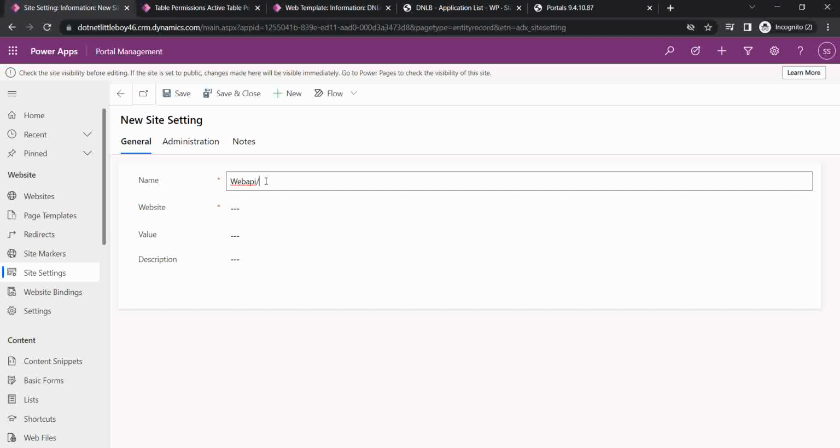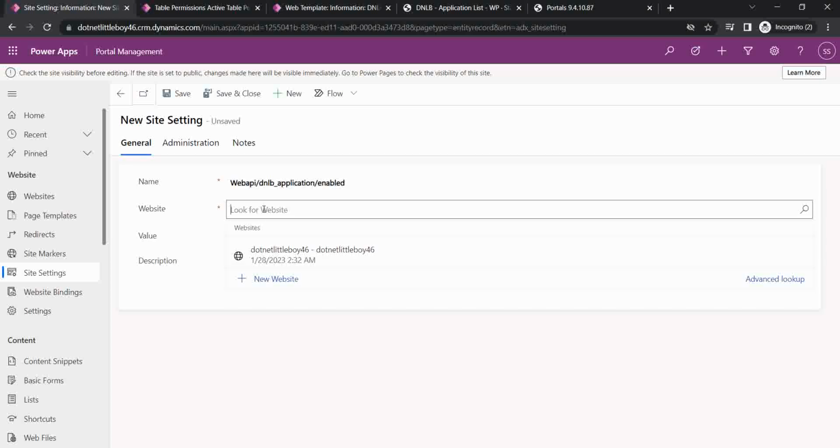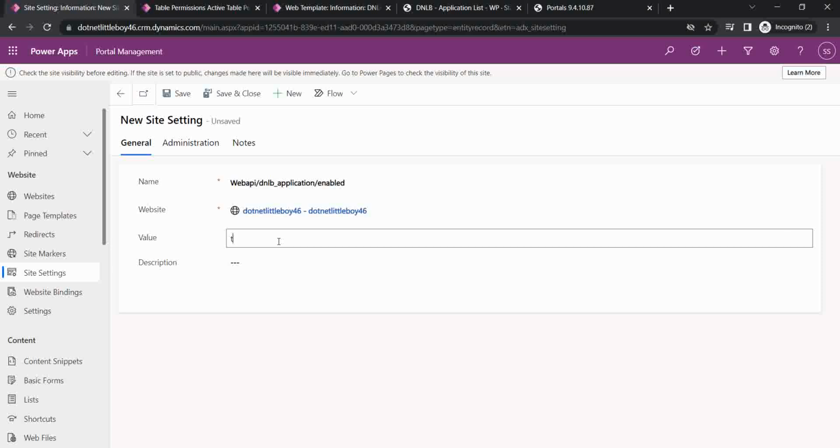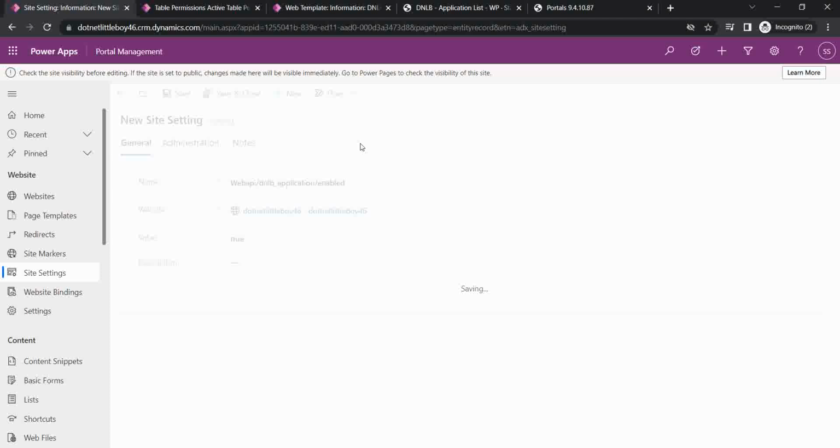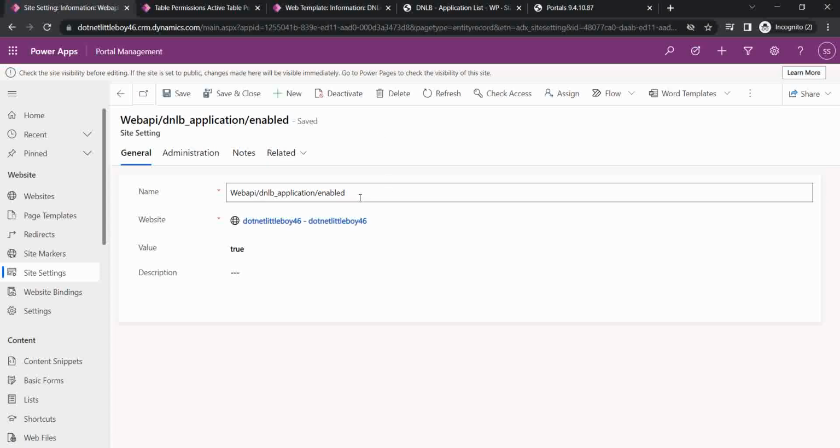We configure Webapi slash the table name. My table name is dnlb_application, and then we enable it, and the value should be true. Okay, and save it. This indicates the table dnlb_application is enabled for the Web API.